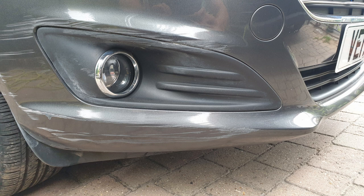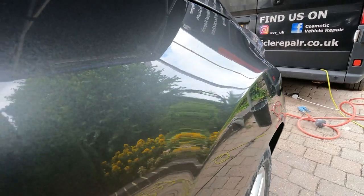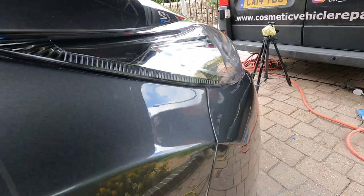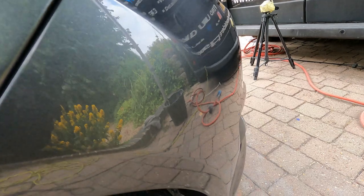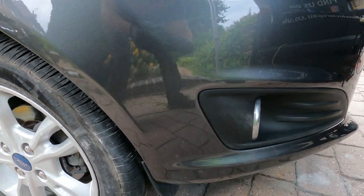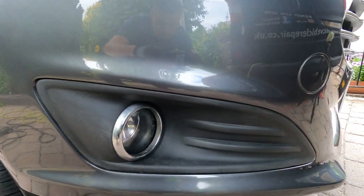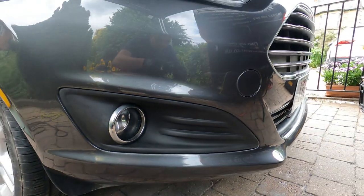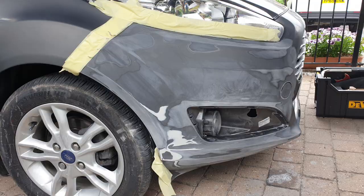That's what it was like before, pretty cut up from the damage. There's the front wing. Just going into the bumper corner, nice reflective glossy finish. Trim repair came out really well. That was the trim repair. That's what it's like now. As I say, I've done a completely separate video on that. If you want to watch that, check that out. That's the midway through the stages of the repair. And there we are, all done.